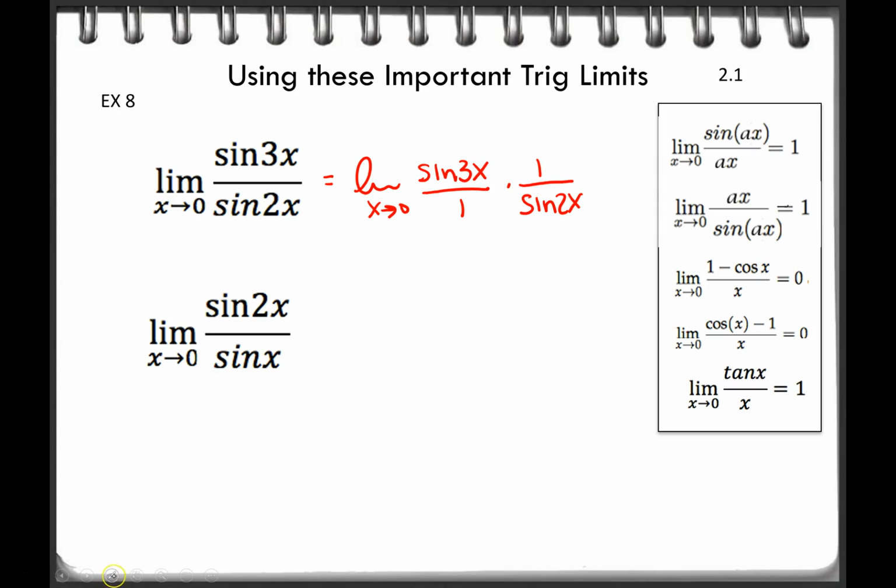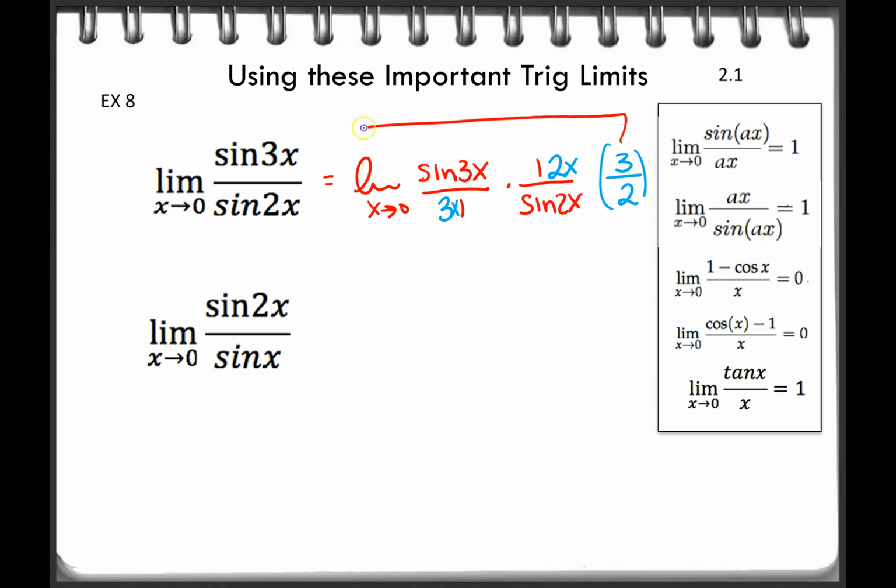All right, I'm going to go to a different color here, and you can see that I'm going to need a 2x here, and I'm going to need a 3x here. Well, the good news is I've got an x and an x, numerator and denominator, so those x's cancel out and we're basically left with 1. But I've multiplied by 2/3, which I can't do unless I multiply by 3/2 as well. So by having a 3/2 and a 2/3, those two things are going to cancel, which essentially means you're multiplying by 1.